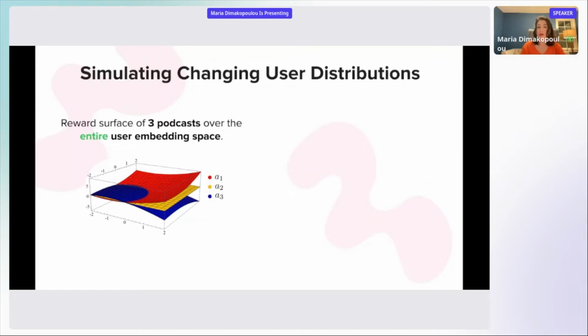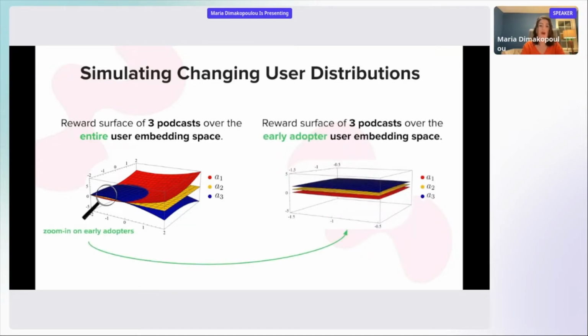So let's build a bit of intuition around why this is happening. Over here, we have a simulated example showing why we should expect better performance from importance sampling weighted bandits, which we call balanced bandits, as I mentioned. Suppose that the user state is represented by a two-dimensional embedding, and these are the reward surfaces of 3 podcast recommendations over the entire user space. Now, if we zoom in to the early adopter part of the state embedding space, the reward surfaces look mostly flat because they are around these optimal points over here, this local extrema. And since we get the initial training observations from the local extrema part of the user space, this is going to represent the early adopters. But when we transition to giving recommendations to the entire user base, we will have covariate shift.